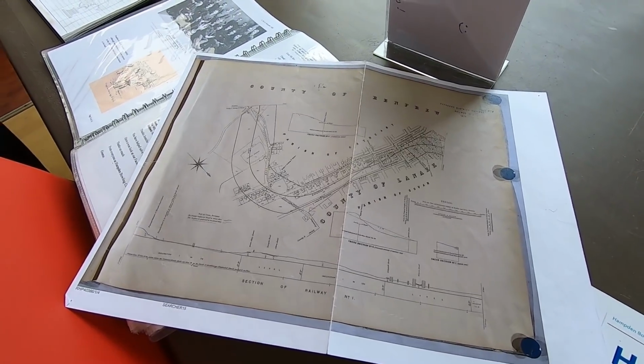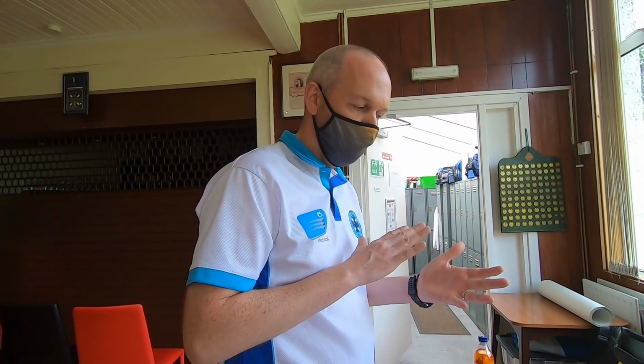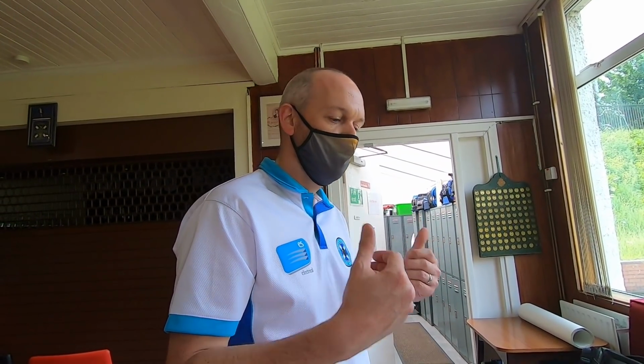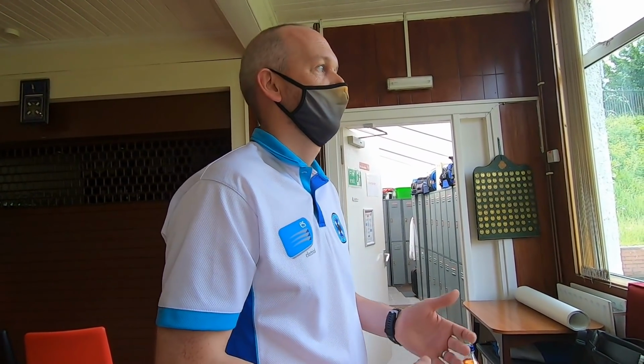Ah, right, okay, how hard was it to find this map then? How hard was it to find the proof that you needed? So the legend had gone through the bowling club, and a few football historians had it down as the first Hampden Park, but there was no categoric proof. The reason the map is so important was that if you go into the National Library of Scotland, there are no ordnance maps of the football ground at the time when the ordnance maps were done. So it was missing, and you couldn't find it.